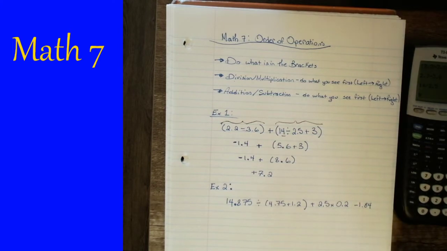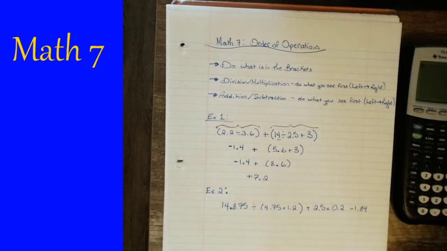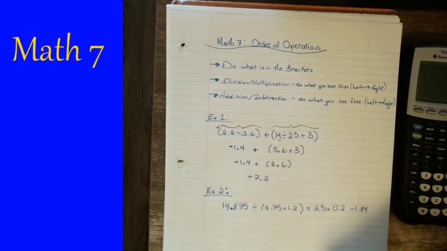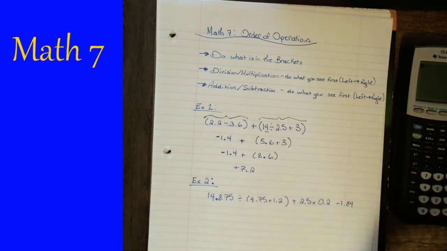So I just want to be clear, how much of this should I use a calculator for, and how much of it should I not use a calculator for? And I guess the ideal, from my perspective, is we don't just punch this whole thing in the calculator and press enter. What we actually put into the calculator is anything that we can't do in our head quickly, I guess you could say.